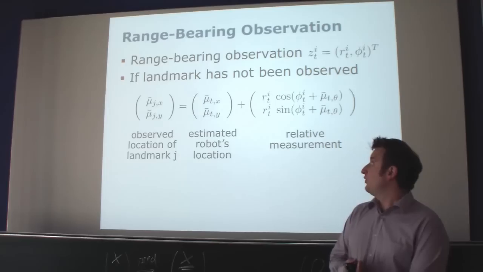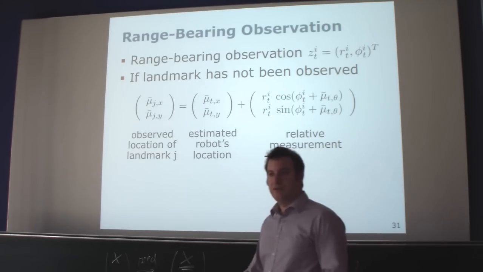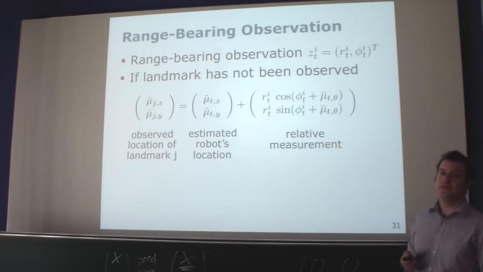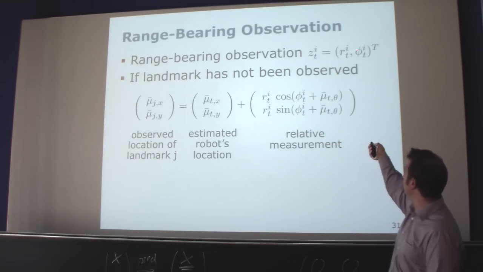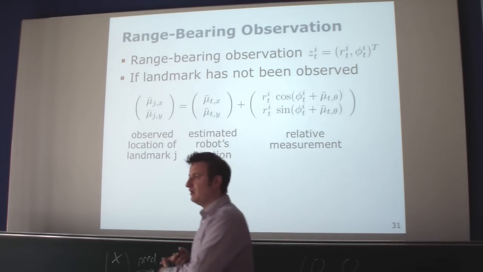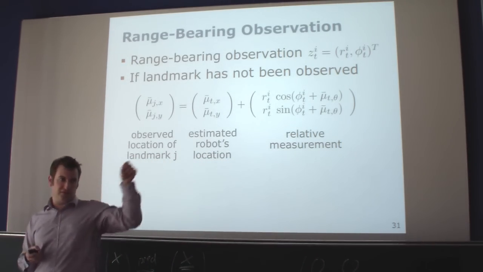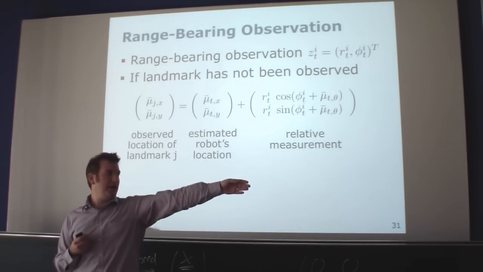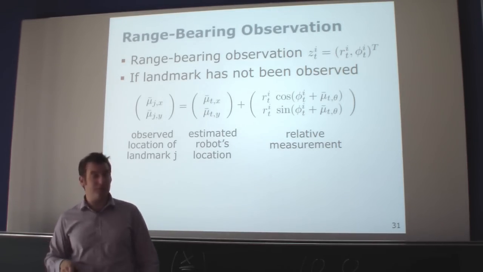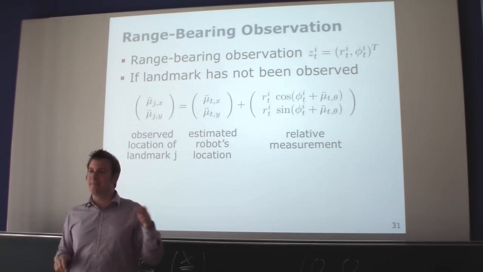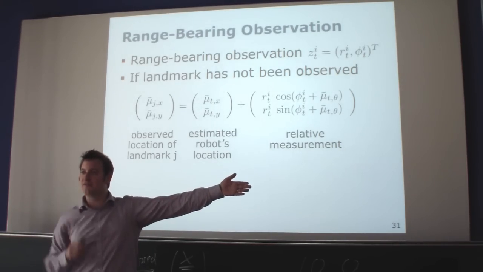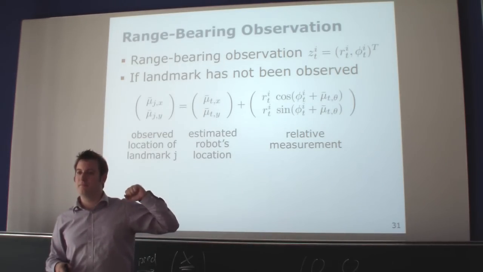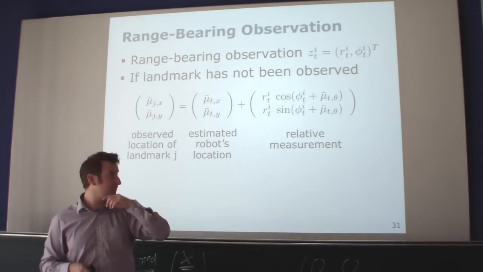Okay. So we assume to have a range-bearing observation. That means at every point in time, our d_t^i, the ith landmark I observe, is given by a two-dimensional vector. The first dimension is the distance r, so the Euclidean distance I measured to the landmark. If I measured that wall, it would give me 4 meters, for example, as the first term. And phi here gives me the angle in which I measure it. In this case, it may be 90 degrees, I'm looking in this direction. So the observation I would obtain would be 4 meters, 90 degrees. And I get that for every landmark at every point in time.